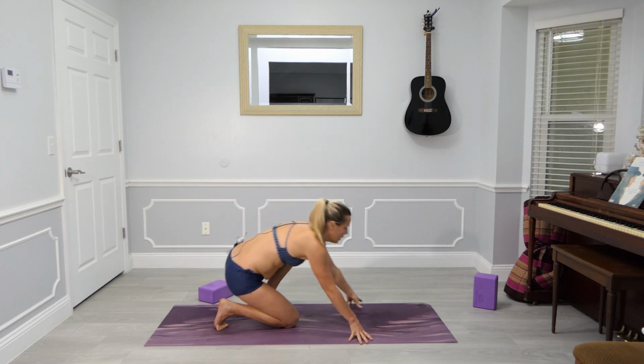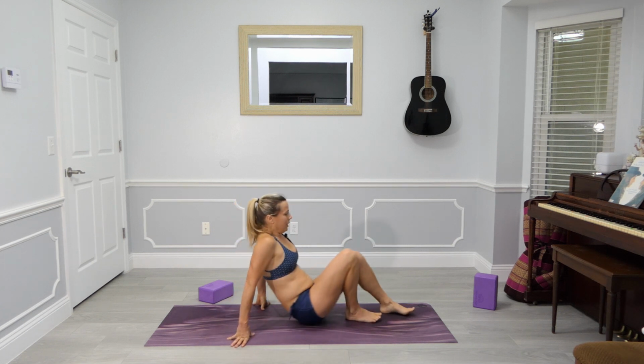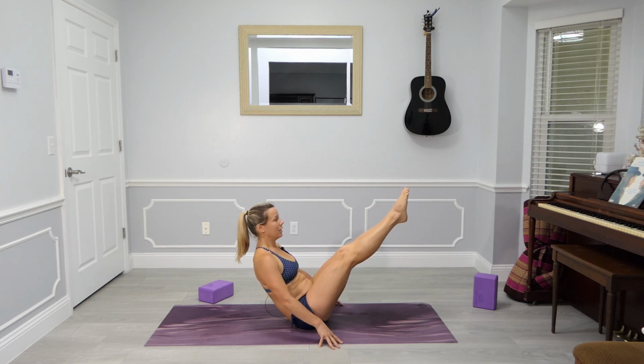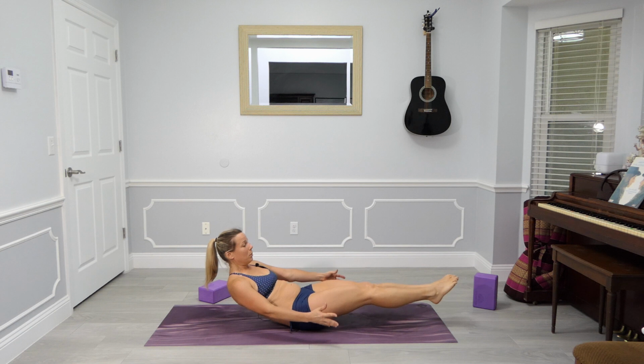Whew. Let's go ahead, swing the legs out front. Coming into a boat posture. So find your boat, Navasana. Maybe you can straighten your legs. This is definitely a challenge for me, but I'm gonna try. My hamstrings, I always wrestle with them. Whew. Let's come down into low boat.